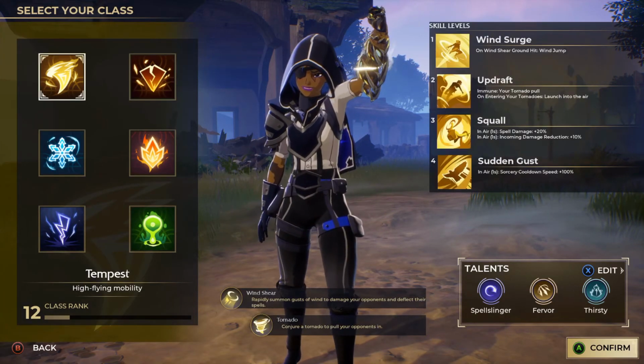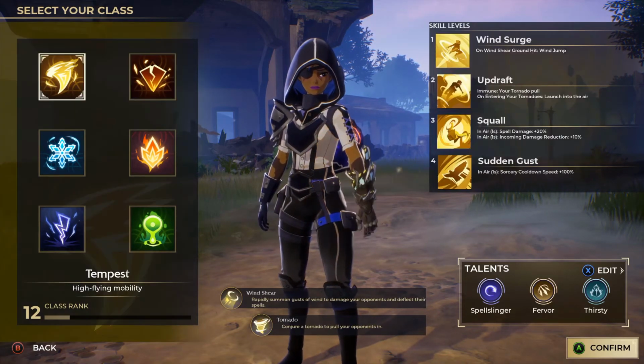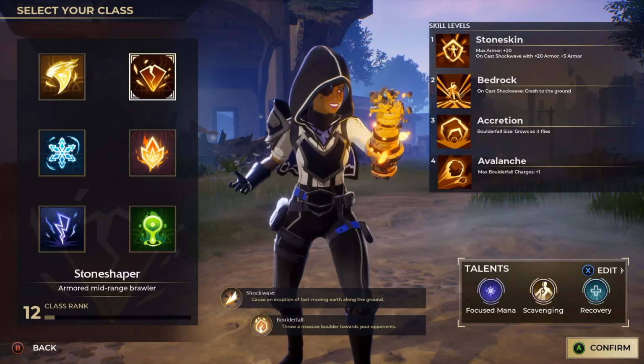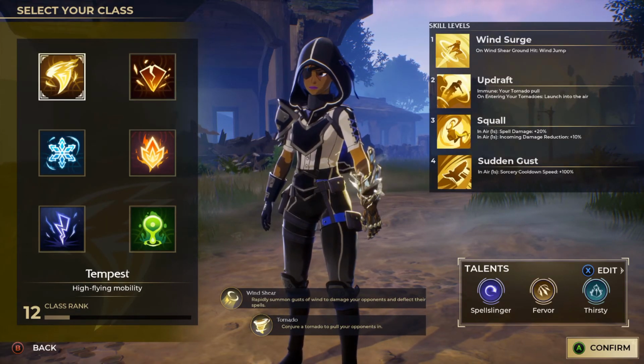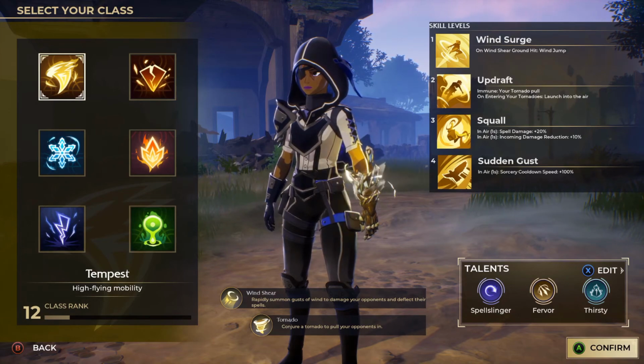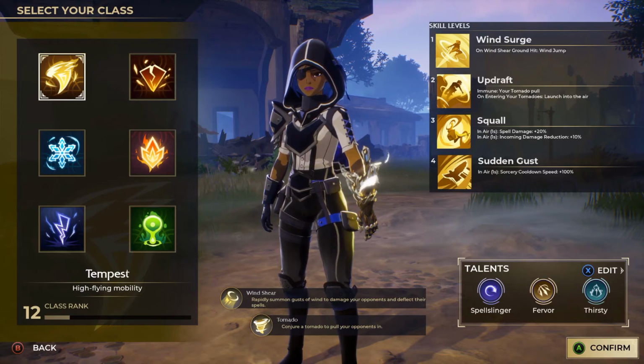If you're a Tempest player and you're constantly losing to Stoneshaper players, don't talk to me. Don't talk to me. You know what you should be doing. You see your skill levels over there on the right side of the screen. You have Wind Surge, you have Updraft. You know what you should be doing.